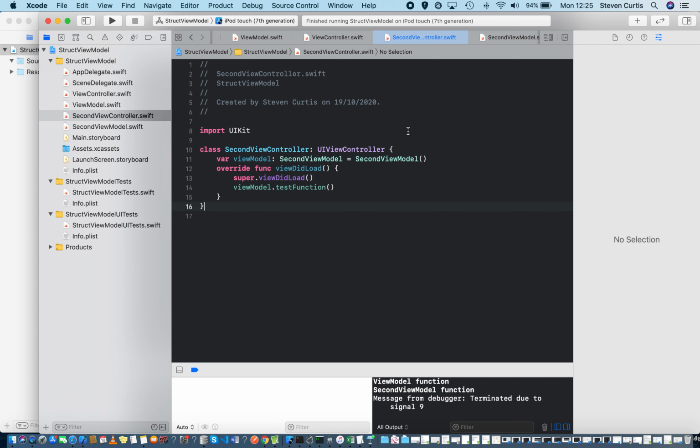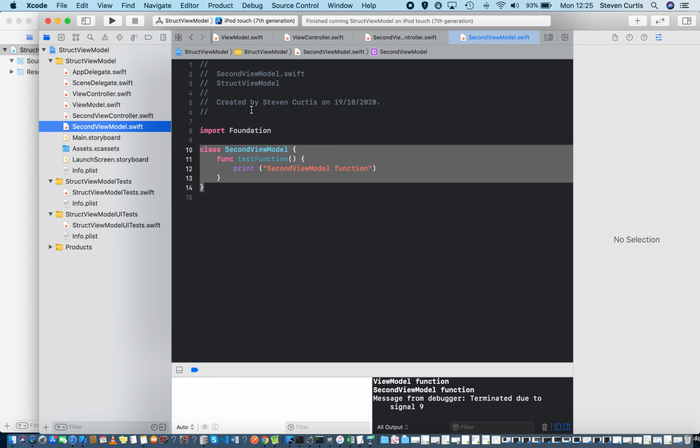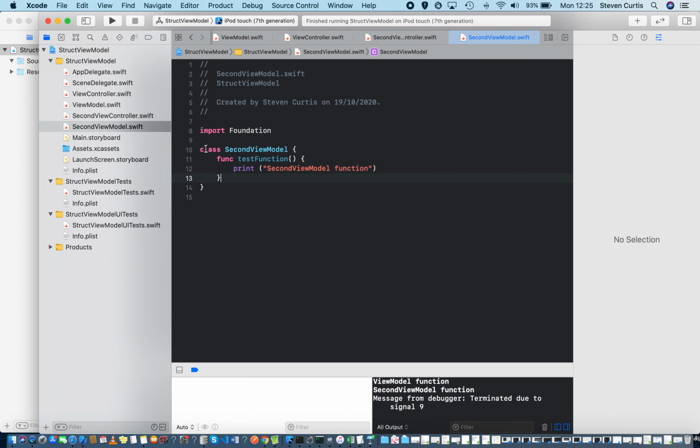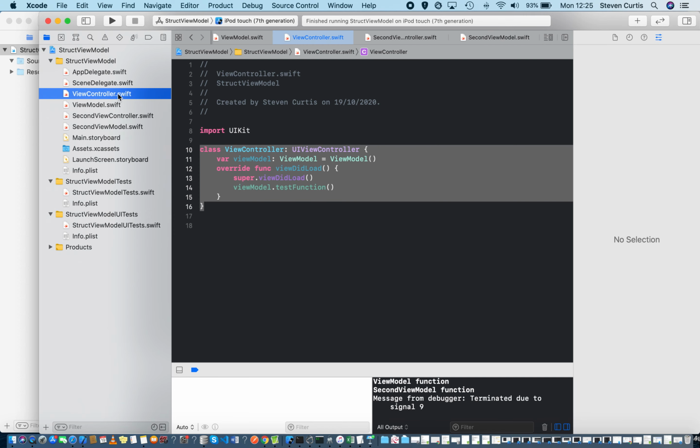The final one that I'm going to run over today is the view model. There's sometimes some confusion. Should you create a view model for MVVM as a class or a struct? So for both of these, I've set up a view model and set it up so it calls a function. Nothing particularly exciting. You can run through what MVVM is and how we should set up view models. But the point is, the second view model is a class.